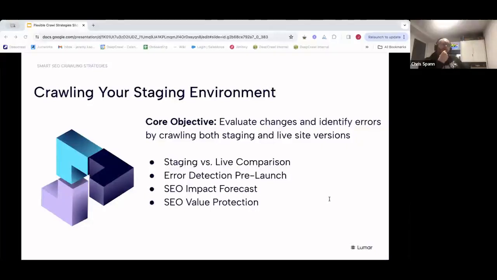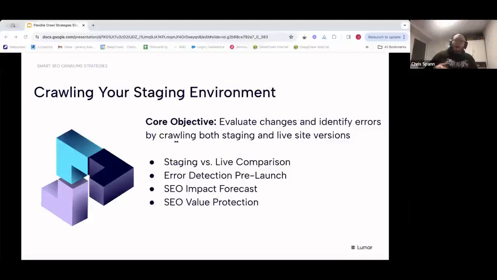The big thing I wanted to mention here as well is it's great crawling your staging environment. So one, let's say you're doing a big migration, a big update coming, you might crawl the site as part of the testing of that migration. But also, as Jeremy said, do run a crawl across, even if it's a part of your staging site, with some frequency, just to identify things like someone's taken all the no index tags off staging, say, or something like that.